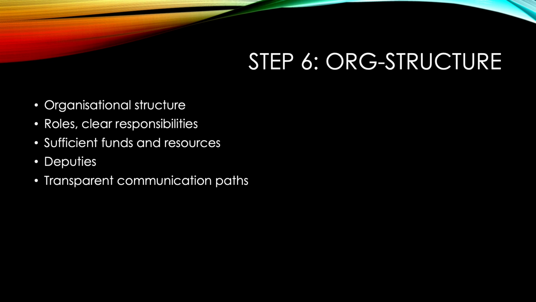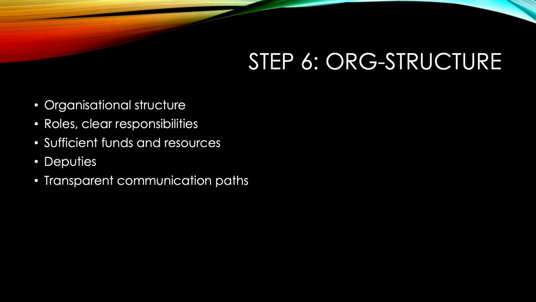Step 6. Establishing an appropriate organizational structure for informational security. Building an organizational structure means to have roles with clear responsibilities and duties to fulfill the security requirements. Furthermore, qualified personnel has to be appointed with sufficient funds to take on these roles. Tasks and responsibilities have to be defined in a structured and transparent way. Importantly, all employees filling these positions must have clear deputies. Also, ways of communications have to be planned and documented in an effective and transparent way. It has to be clear who has to inform whom, when, and how.